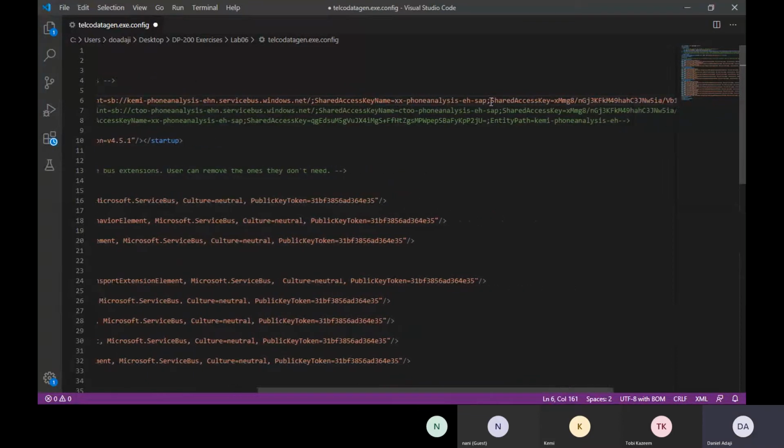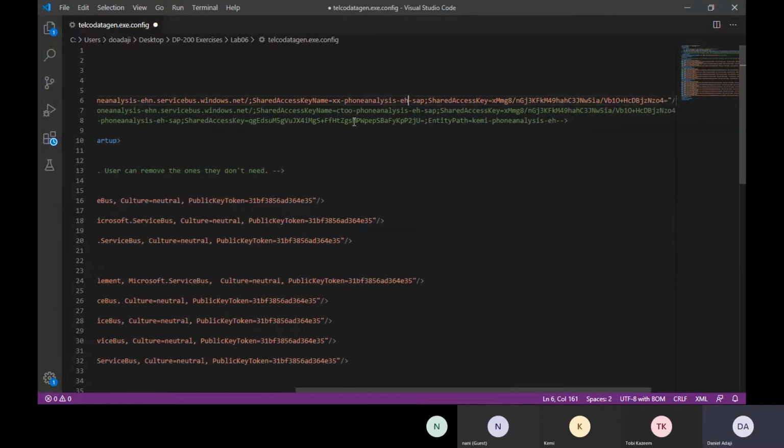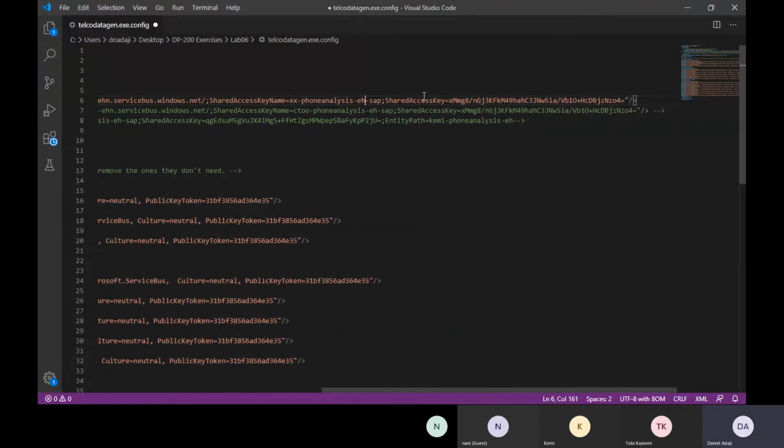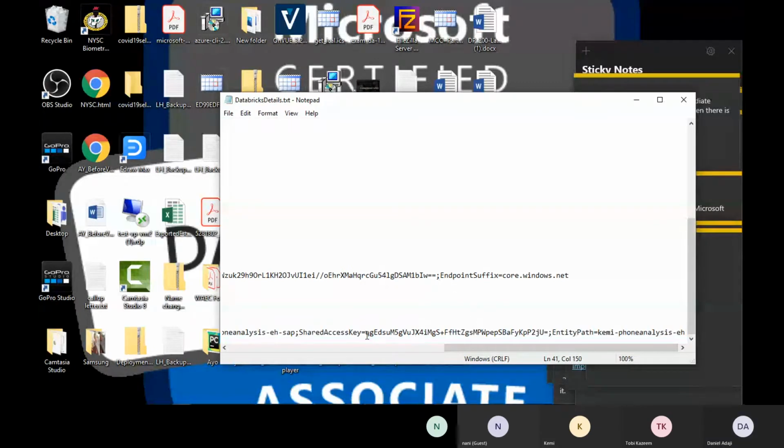Then shared access key, the one with the postal sign. Okay.